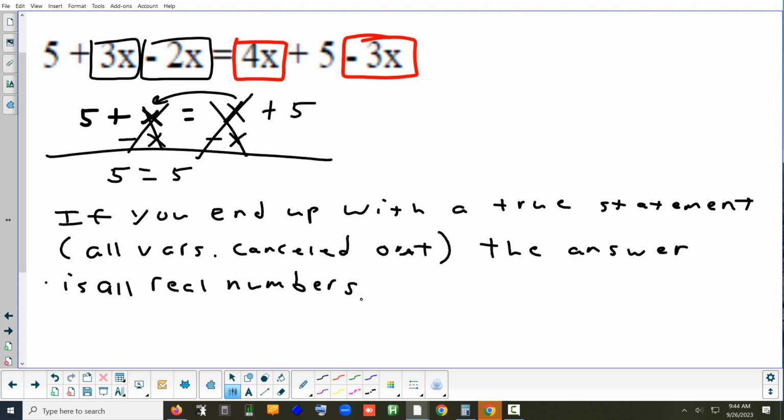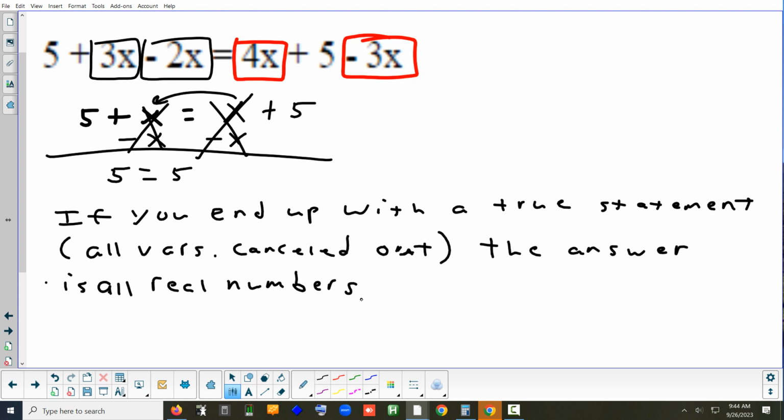Now, how many numbers are there? Infinite. So there's a little bit of a difference between saying the answer is all real numbers and saying the answer is infinite. Well, that's how many answers there are. There are infinitely many answers. But what are the answers? Any number. So you really want to write down either all real numbers or any number is a solution. If the question said how many answers are there, then you could say infinite. There are infinitely many. I usually don't ask that.